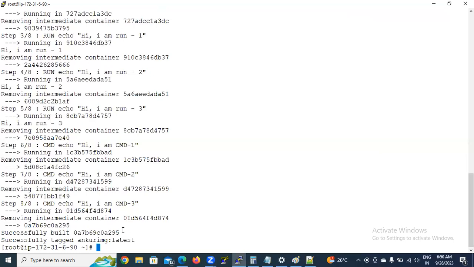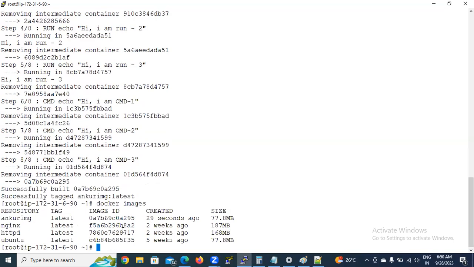So how to see whether the image is created or not? docker images, when you are creating, right? So see here, repositories, and here Ankur image. Tag, it is the latest one. Image ID, this one. And then when it was created, and the size of this image. Understand that till now?